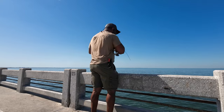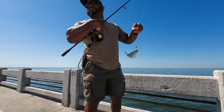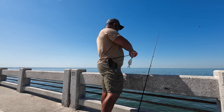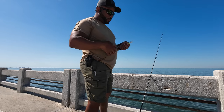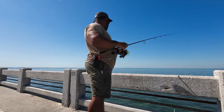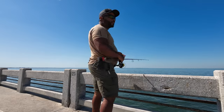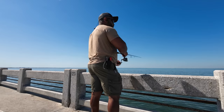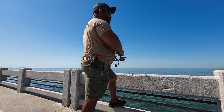Got one. Just a little blue runner. But we want that mackerel. I want that mackerel who keeps cutting me off. I might have to go tie on a sabiki and try to catch some bait.